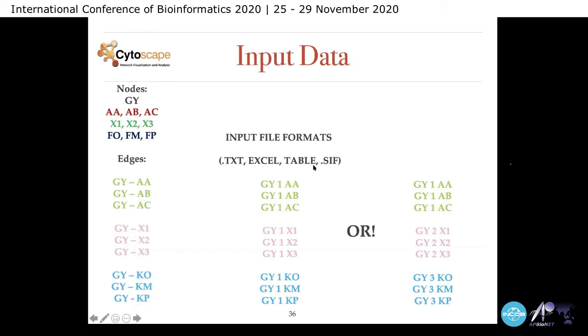We call it a simple information format, a paired format, where you say GY is the first node, GY is connected to AA as the second node, and the relationship between them is 1. I could give it any number or any character, but the relationship gets a value. And the moment you give 1, I prefer to give 1 because I showed you on the adjacency matrix, 0 or 1 is a good way of showing a binary relationship. So my relationship with each one of them is a yes, and therefore it's a 1, 1, 1. Another way of writing this could be that my relationships with each one is different. So with my family, my relationship is something called 1.